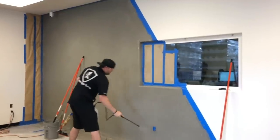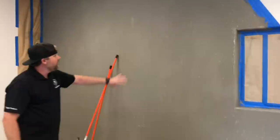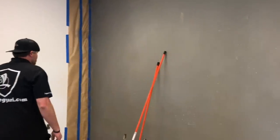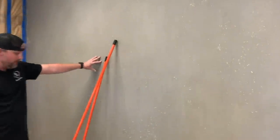So as I'm going, I'm probably going to have to rehydrate some spots because by the time I get to here, it's going to already start to dry out, so I'll have to re-spray. I just want to be cautious of that. I don't want to go on a dry overlay or it's going to soak it out and make this stuff set up a lot quicker.